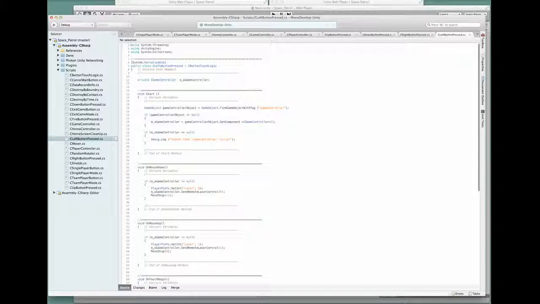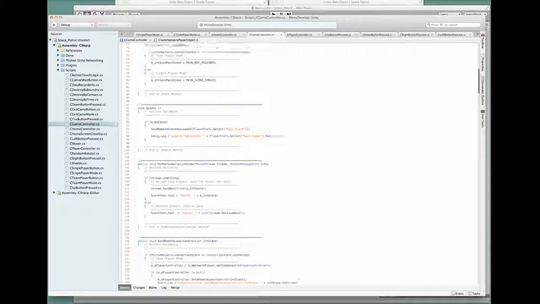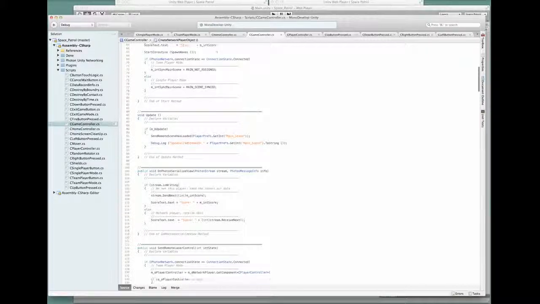So we have that. Now the other issue was the tracking of the score. In order to track the score, I tried to do the RPCs, and that was also problematic. It kept on missing dropped procedure calls, and the score wouldn't be updated properly. One player would have a different score than the other players, and that was unacceptable. So I used this OnPhotonSerializeView. Now, this photon serialized view is a special event that executes in a particular manner.